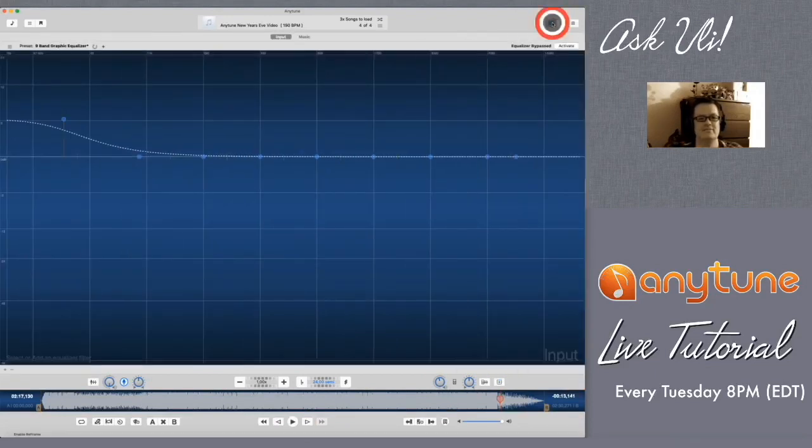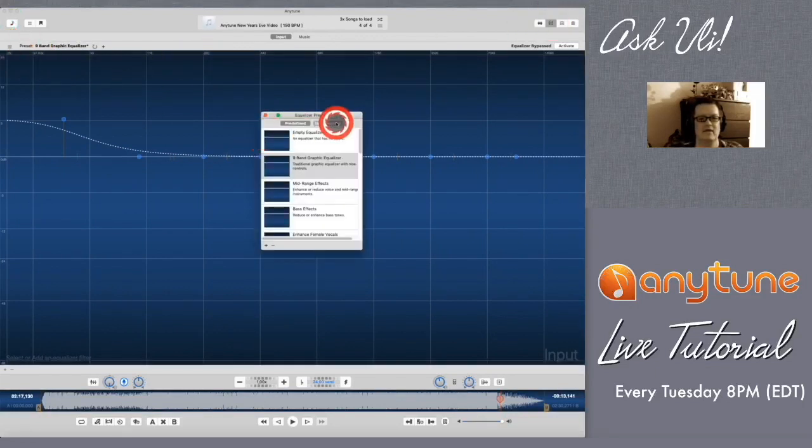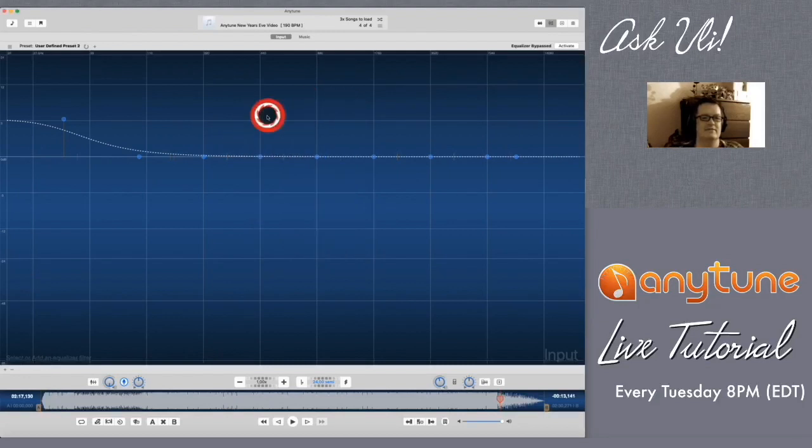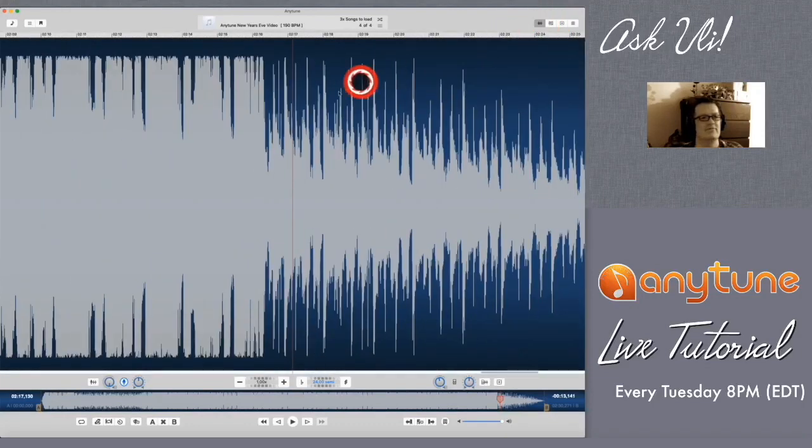So here's your equalizer. It's the same. Here are your presets for the equalizer. And you got the presets and user-defined sets. And it's the same: you go plus, and then you can create new user-defined presets, right? That was the waveform. And yeah, thank you so much.